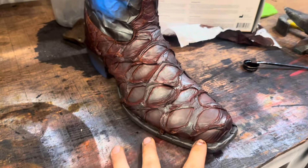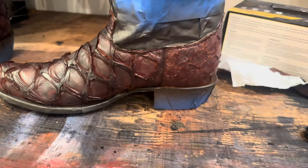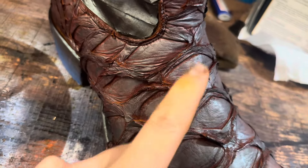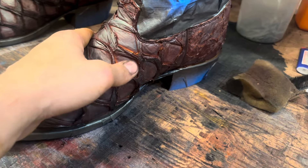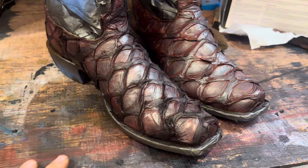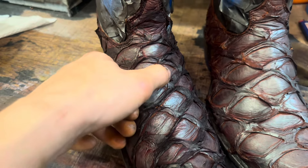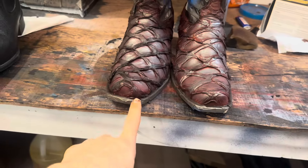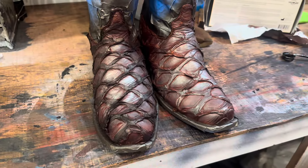After letting it dry, here's what it looks like trying to draw and follow the lines with the air gun — and it kind of all looks the same color, which is not what we're going for. You can see there are a lot of light spots left underneath the scales. So what I ended up doing was taking a small paintbrush and going in and dyeing — just like I had originally planned — following these lines to get into most of the cracks. There are still some light spots deep in there, but it's looking a lot more like the picture, with dark lines and a light brown background.